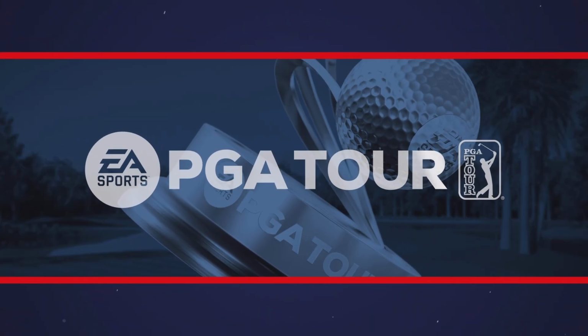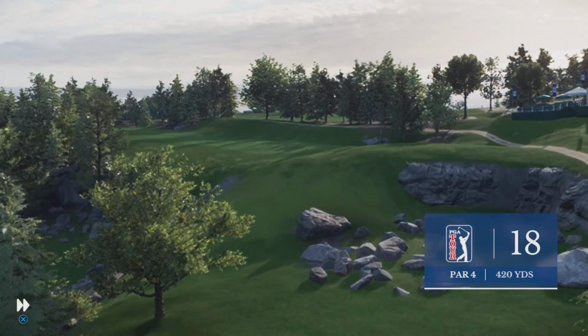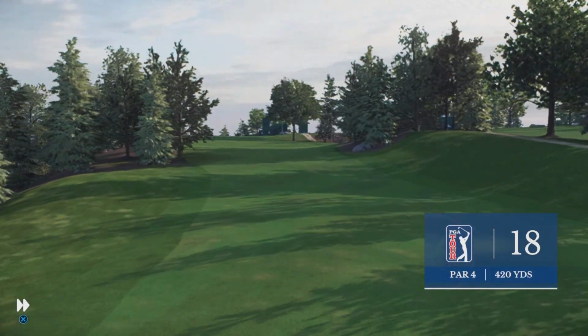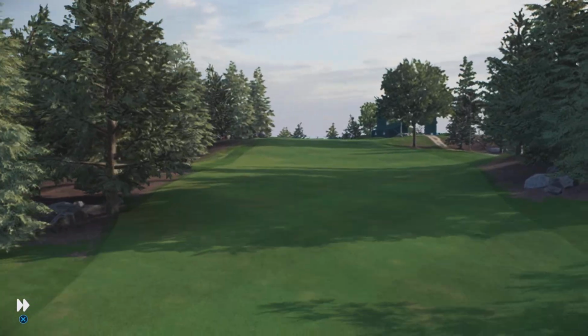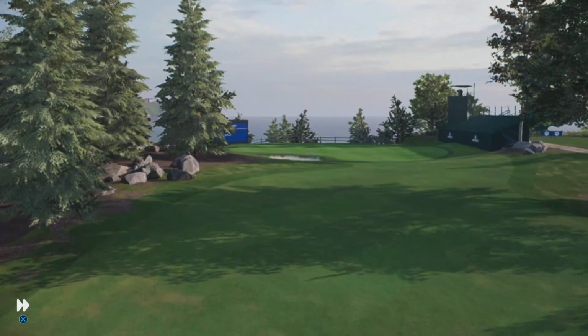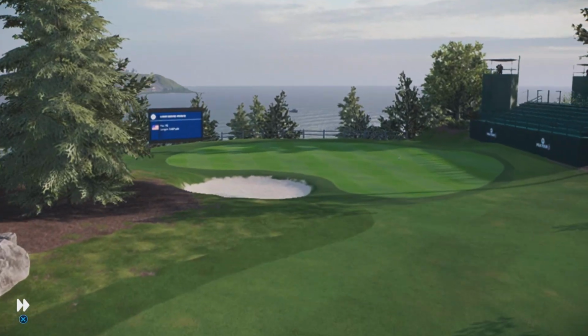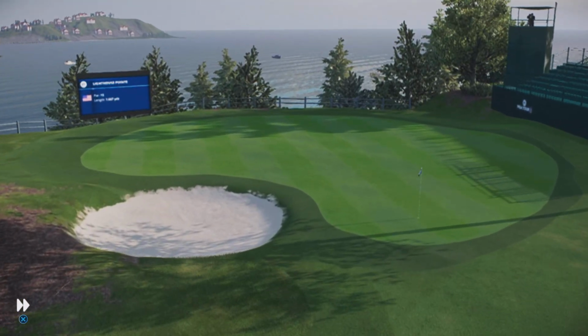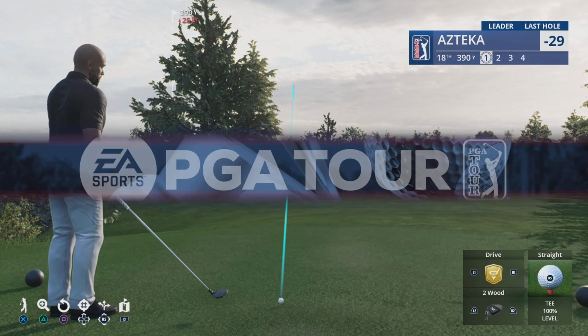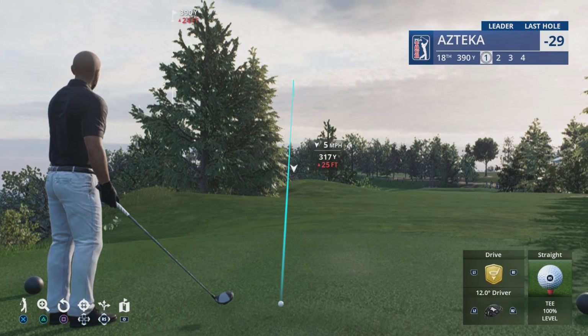Well, at last we're at number 18, and Frank, I have really enjoyed this golf course, and now when you see the lighthouse in the distance, it really makes it that much more special. It is. The beacon will always take you home, and speaking of home, this finishing hole bends to the left. A good tee shot will somehow find the fairway and just leave you a short iron in, and of course, you make 3 here, and then that smile's going to light up like a beacon.